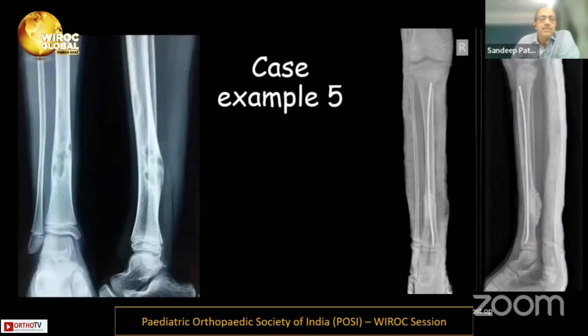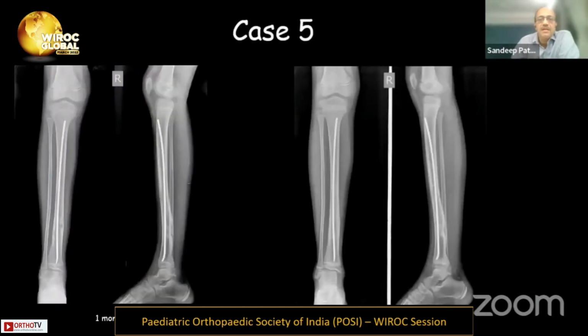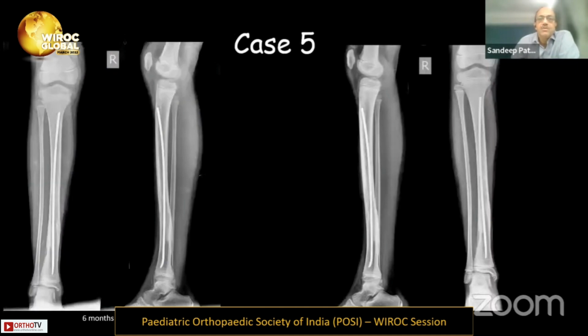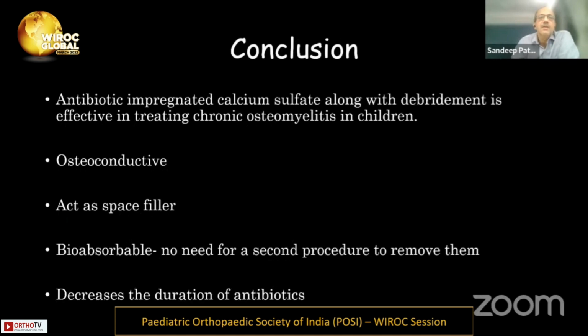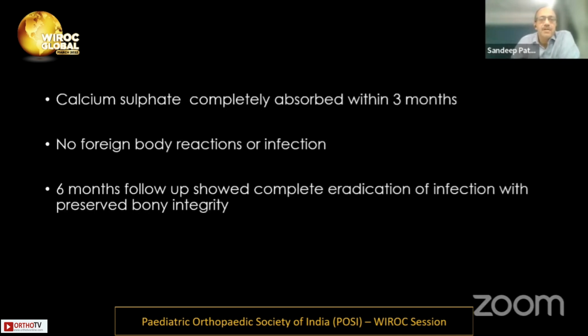Another example of a posterior tibial osteomyelitis, again a nail with Stimulan, and that is how it is remodeled. So this is the beautiful restoration of anatomy that Stimulan can give you. So an antibiotic impregnated calcium sulfate is very effective. It's also conductive. It's a good space filler, and it's absorbable in 3 months to 6 months. Usually foreign body reactions don't happen, but I've had a couple of times a serious discharge when the granules were in soft tissue, but that stops with a couple of dressings.